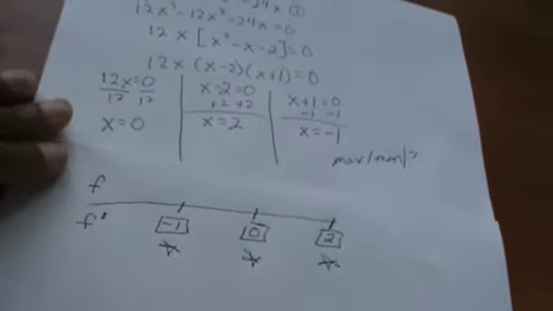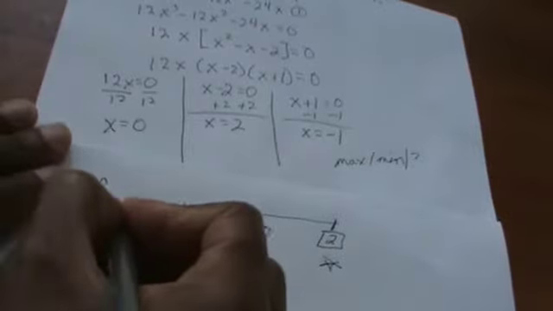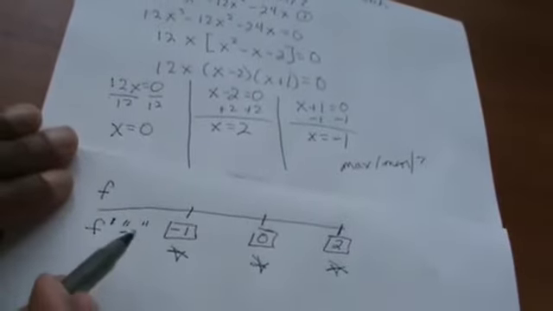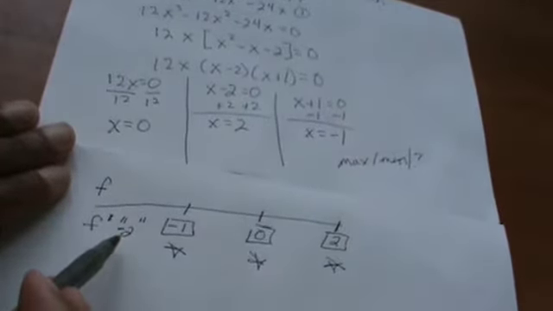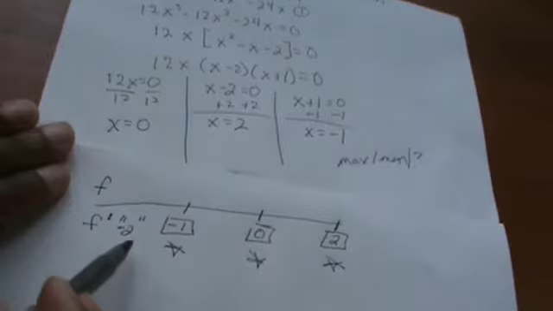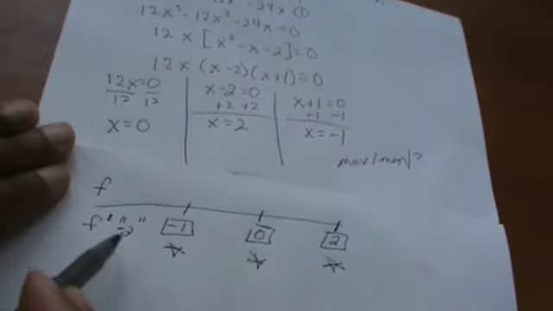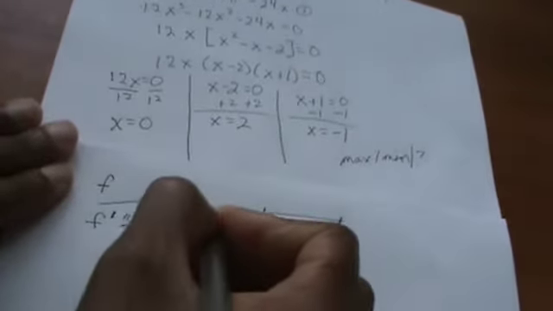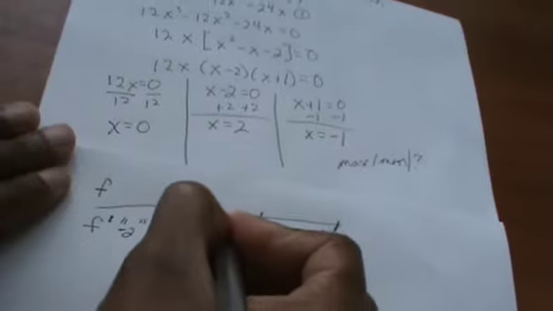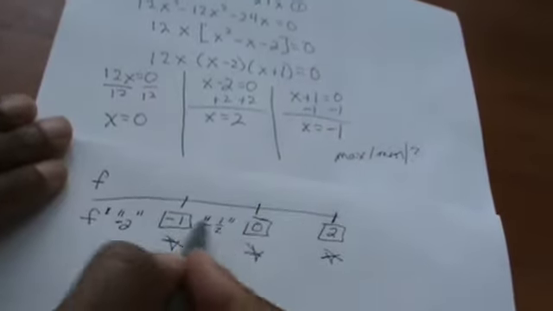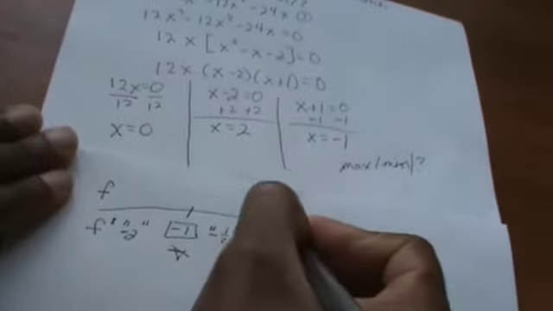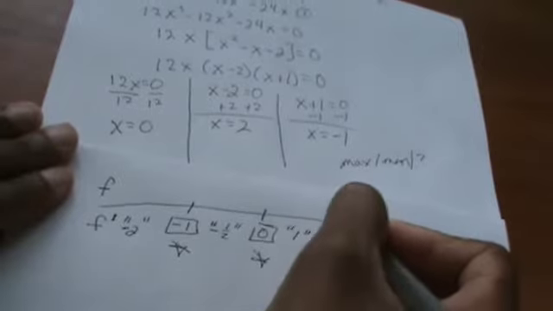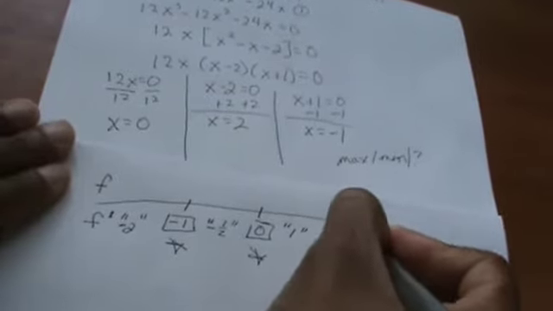All right, so I'm going to pick a random number to the left of -1. How about -2? And I'm putting that in quotation marks because I could have chosen -75 or -1.5 or -7. Okay, I'm just happening to choose -2. Here between -1 and 0, what I do, -1/2 as my test point. Any of the numbers in there would have worked. And here between 0 and 2, let's just pick 1. It doesn't have to be halfway in between. And then over here past the 2, why don't we just pick 3?